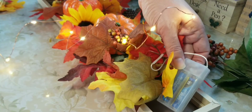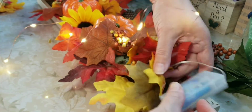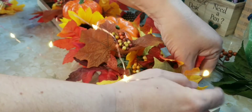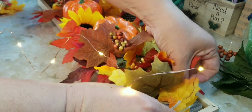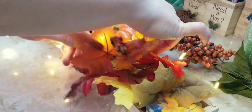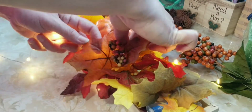And now we're going to get that battery pack lights, and we're going to slip it in right there in the corner and cover it with the leaves. And then we're just going to intertwine the lights through these leaves so they can be hidden fairly well.